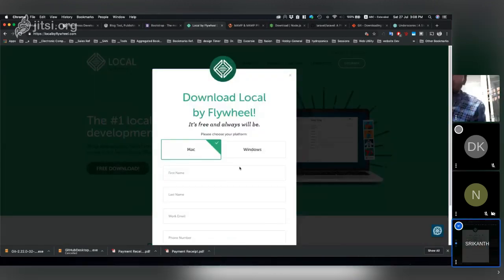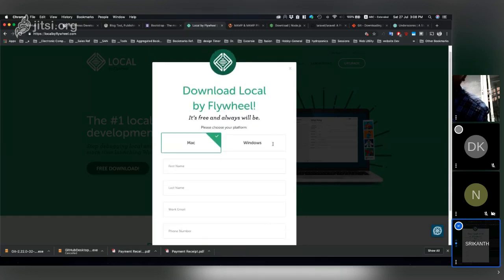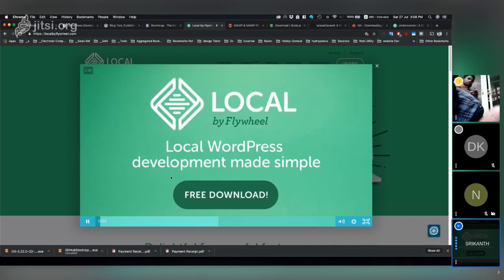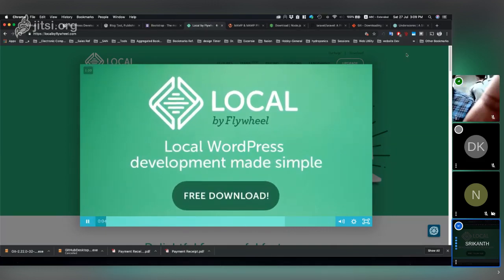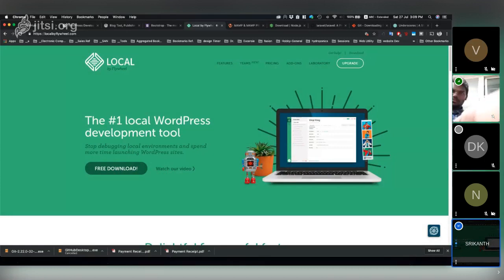You can install it on Mac or on Windows. It requires a quite large download, because it downloads WordPress and everything and installs it locally, while also making it available on the website. You can watch the video. Download Local for free at local.getflywheel.com when you're developing web, so you can see this video and go about it.